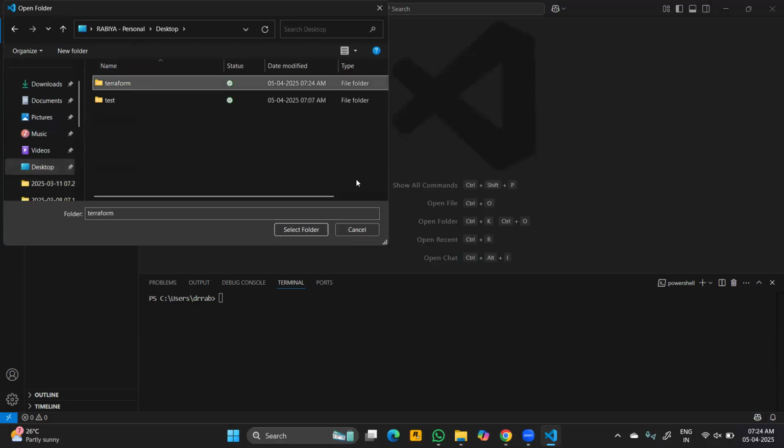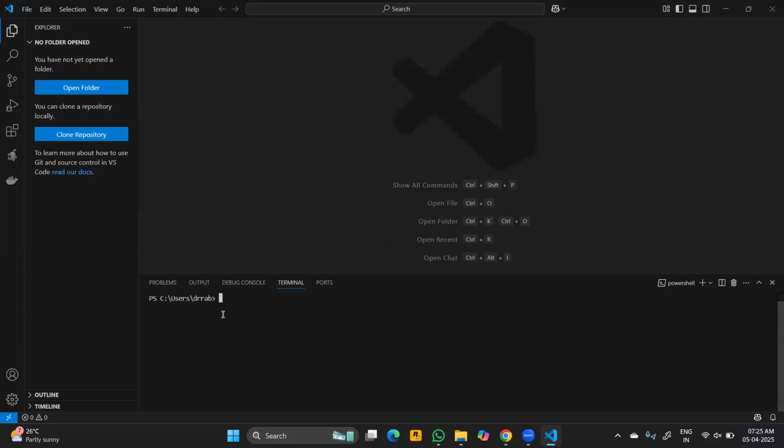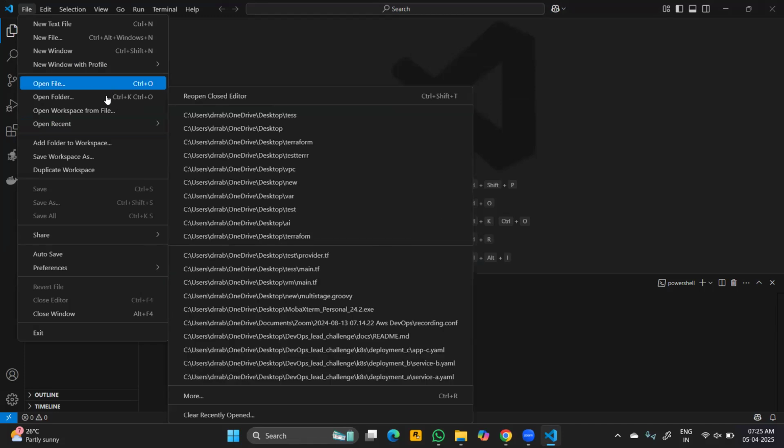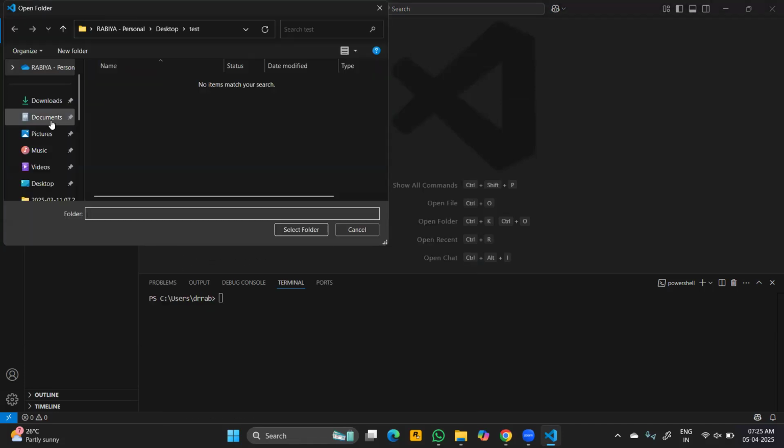See, click on the project. Also here you can see whenever we switch, I mean open the corresponding project, the command line directory will change to the respective new folder. I'm selecting Terraform and select folder. That's all.